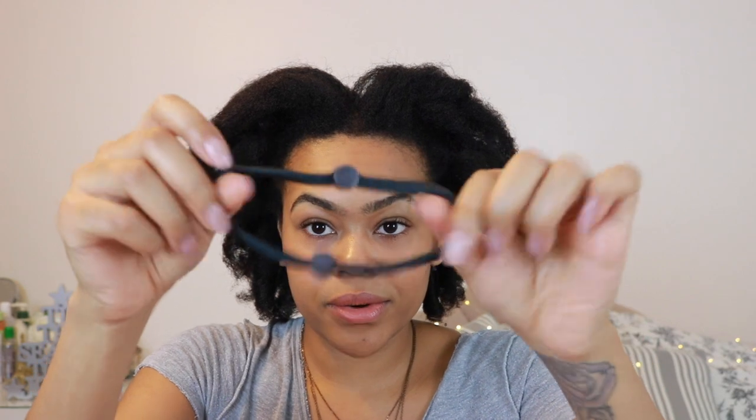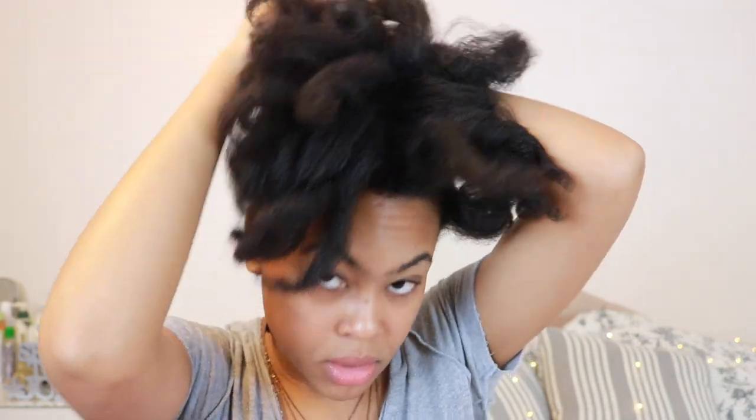Look at my hair now — it's starting to look a bit like Beethoven. Apparently from the instructions it says you can snap two snappies together to make a headband. So I'm going to take the black ones and snap them together — just snapping them like so. I've created a larger one and it has quite a nice amount of stretch to it. And of course you've probably guessed it — the last one is just a high puff or pineapple. Clearly it doubles as a choker. I've just put it on to make it easier, and I scoop everything forward. I'm able to smooth it up really easily.